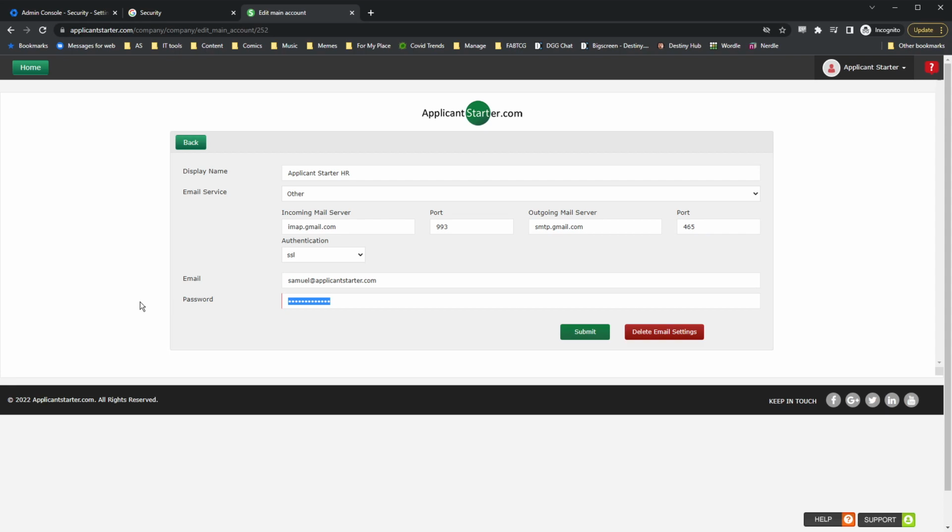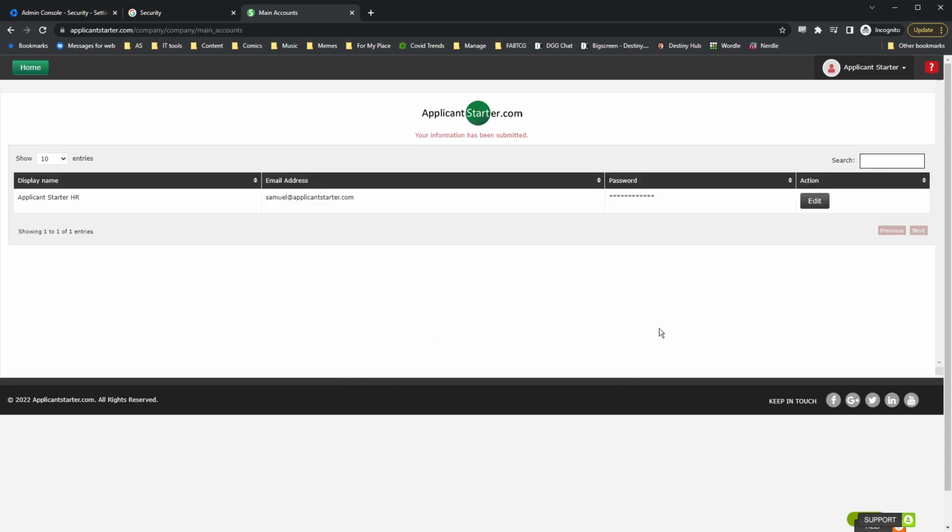This email that we're setting up right now is the one that typically manages automated emails, such as scheduling reminders and stuff like that. Once all this information is good to go, we'll click Submit.